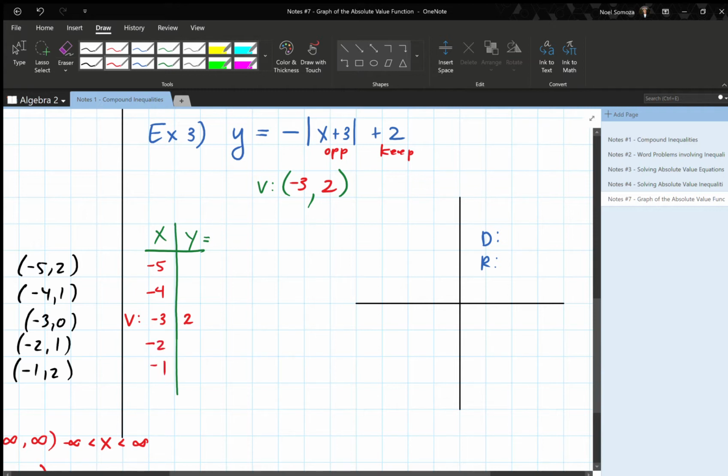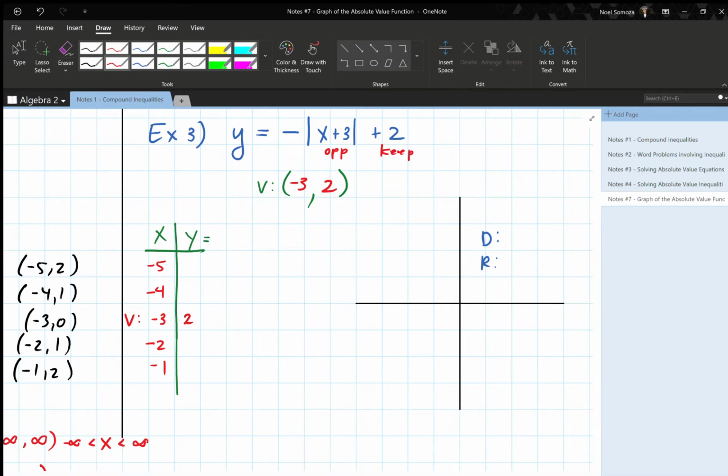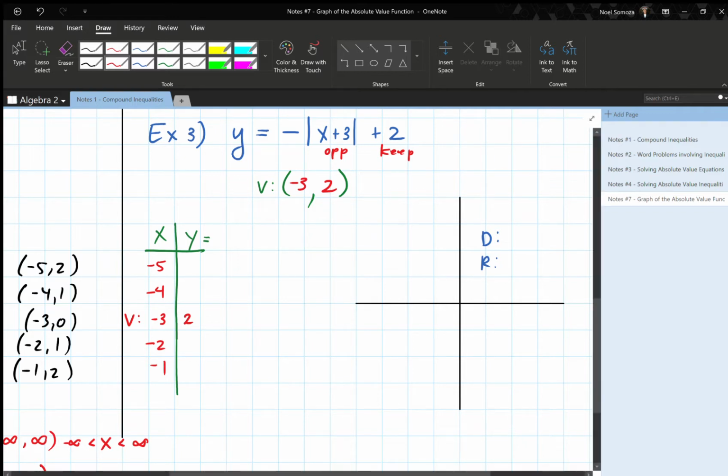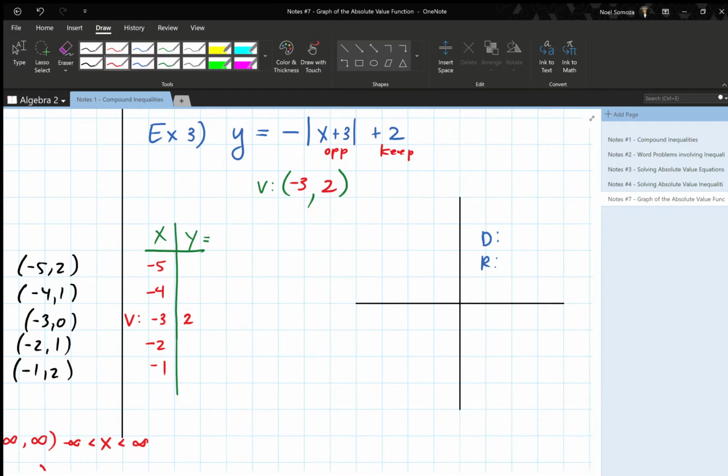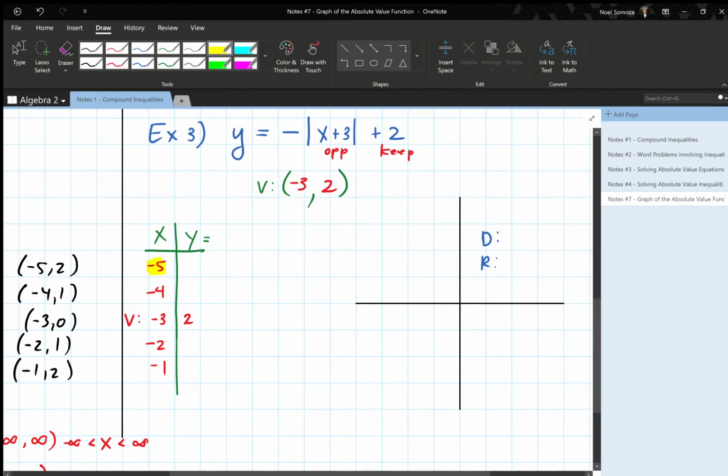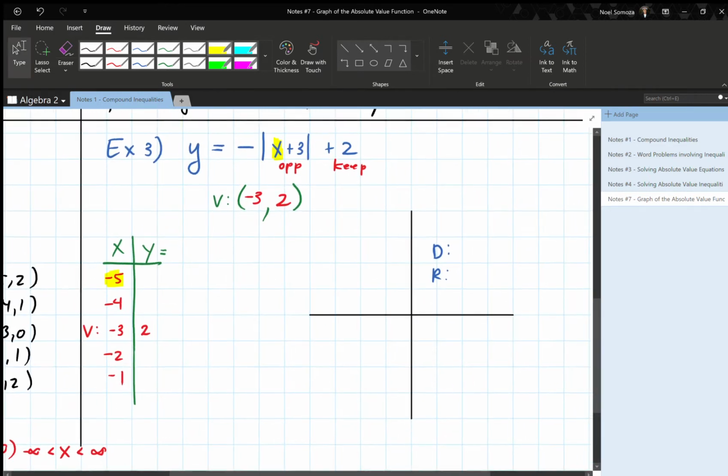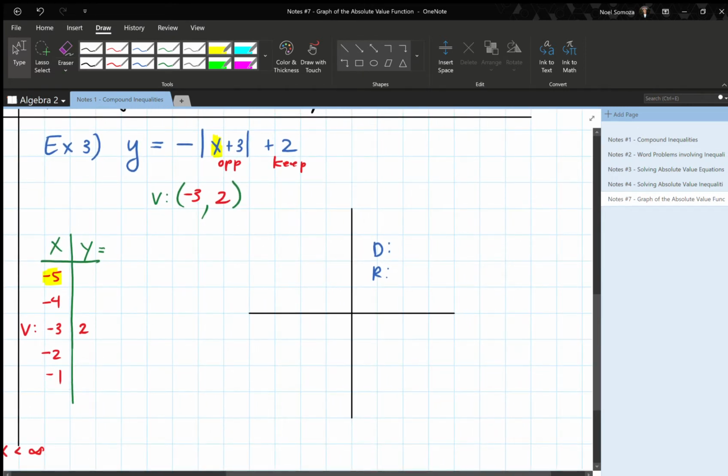All right. So the tricky thing on this problem is evaluating, because there's quite a lot going on. So I'm going to plug in negative 5. I'm going to do it vertically because it's a little confusing going horizontally. I like working downwards, so watch how this works. I got negative 5, and I'm going to plug it in for x. Let me show my scratch work over here on the side. So I have a negative, which is part of my function. This part right here, you see that?